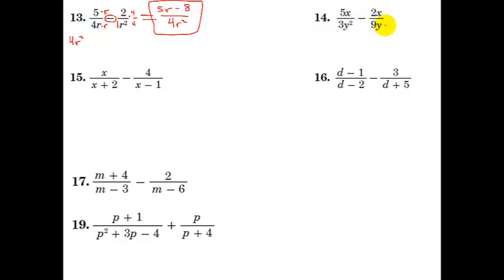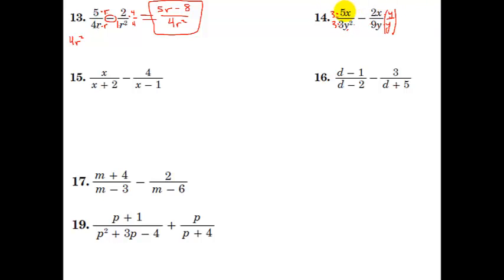This is a y squared, this only has a y, so I need to add another y right here. If I add a y to the bottom, I have to add a y to the top. Technically what I'm doing is multiplying top and bottom by y over y. The denominator here is now 9y squared. Here it's only 3y squared, so this one I'm missing something. How do I get from 3 to a 9? I have to multiply by 3, top and bottom.